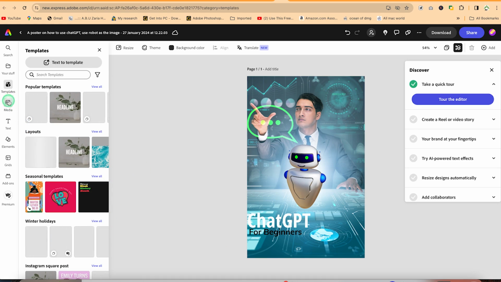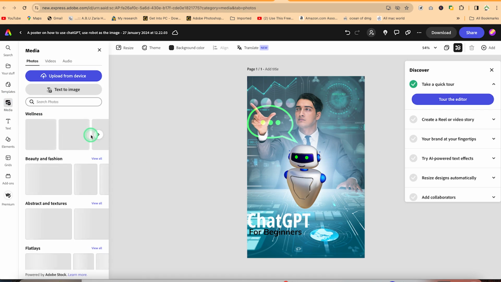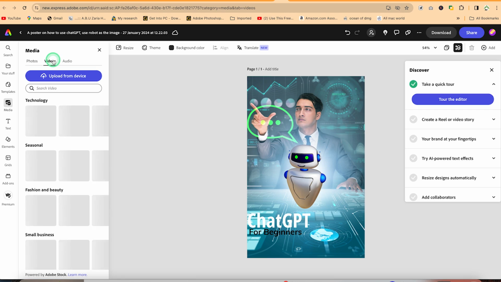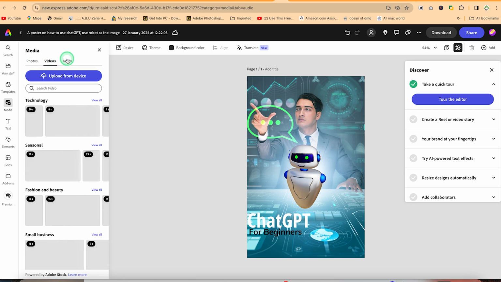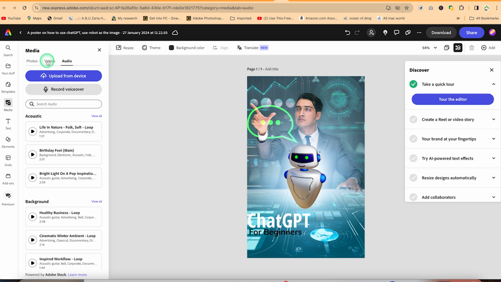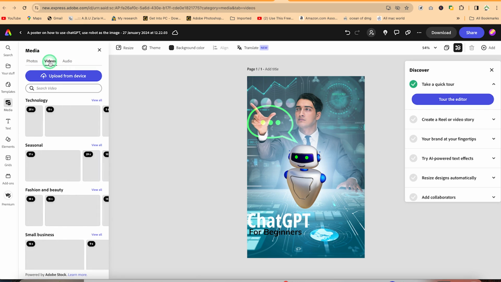And then you can see media, all the media that you have uploaded or you want to upload, you can upload them directly from here, and you can have access to some of them also from here. Okay, so this is uploading from this device, and if you have them, they are usually classified: photos, videos, and audios. You can have access to all of them directly like this. With just a simple click, you will have access to them, and you can easily drag and drop to add to your image or your content.